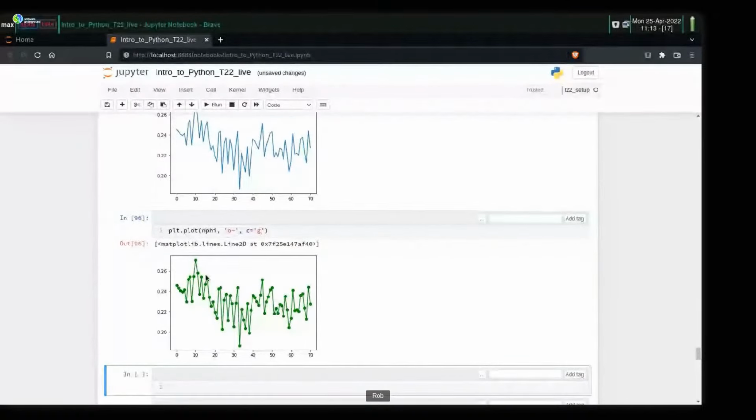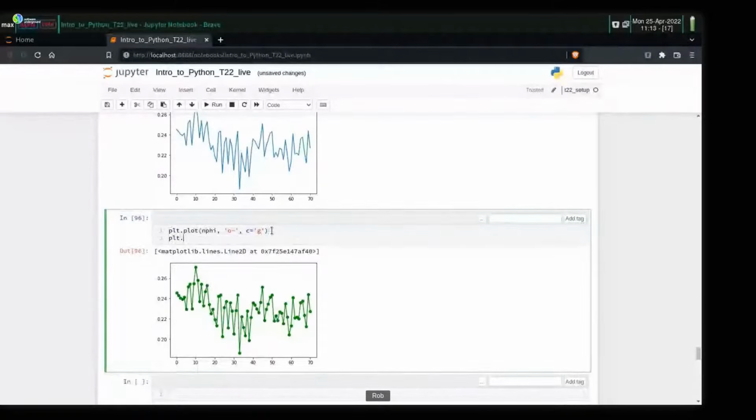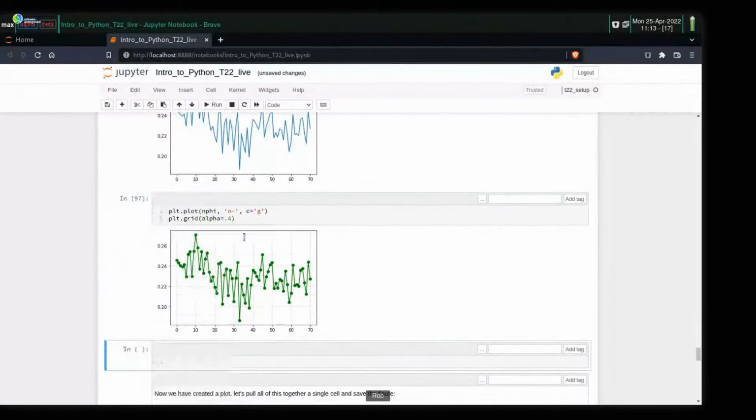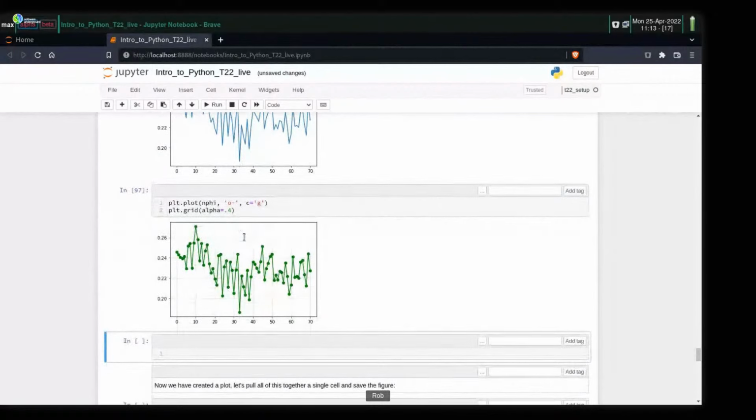Now, all of this is fine, but it's what's called declarative plotting. So when we do plt.plot, and here I could say plt.grid alpha equals 0.4, plt.label, plt.xlabel, and so on and so forth. There's another way to use Matplotlib, which is much more robust, and you'll see in the documentation. And that follows this pattern, where we'll say fig, ax equals plt.subplots, for example.